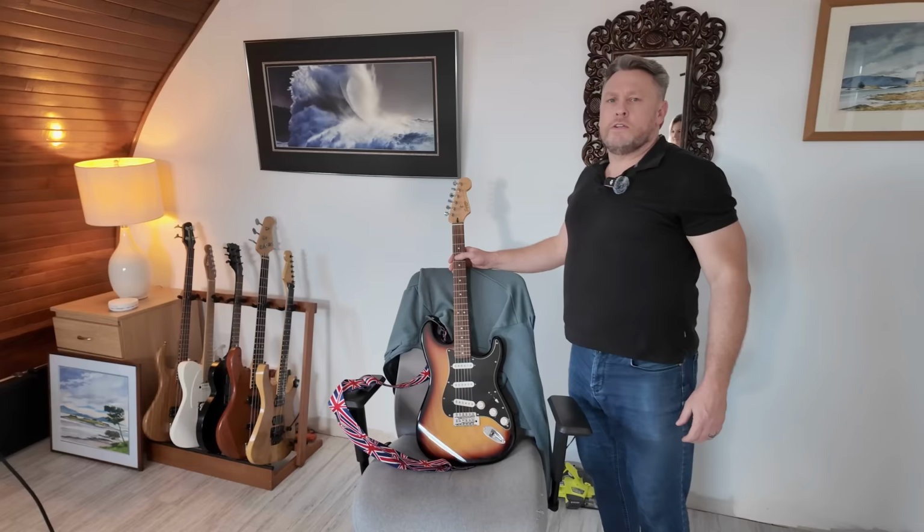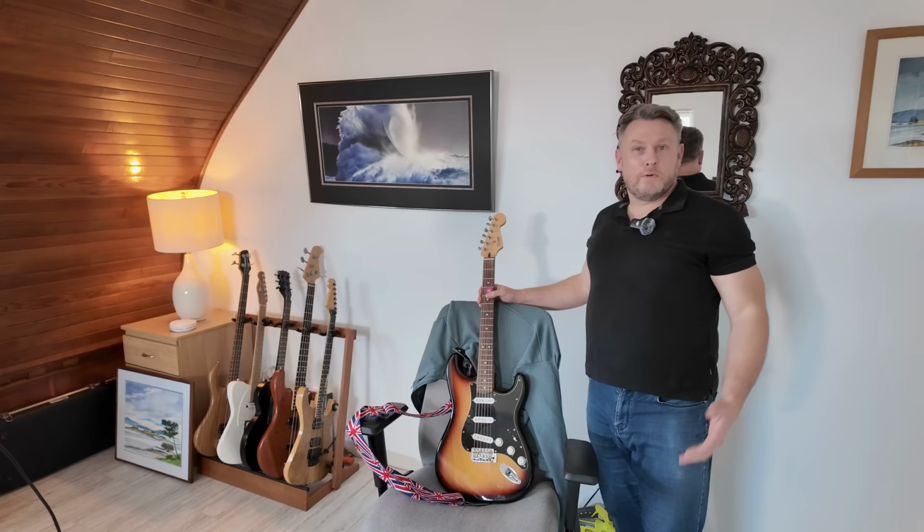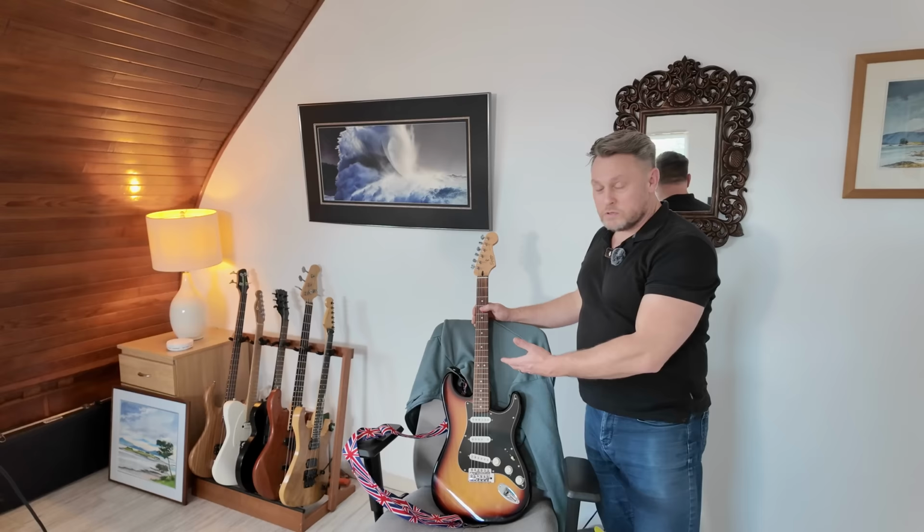Oh, and this is my guitar collection. I'll show you my guitars here. So most of my guitars are not really worth much. Some of them are worthless. In fact, this one, this is my Squier Stratocaster. I tried to sell this before we moved because I just didn't want to move a bunch of stuff, and they offered me $80 for it. $80. It sounds brilliant, looks nice, plays nice.